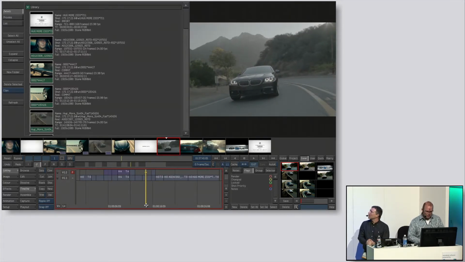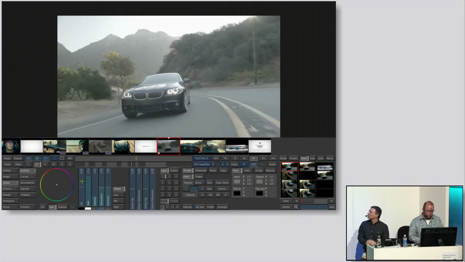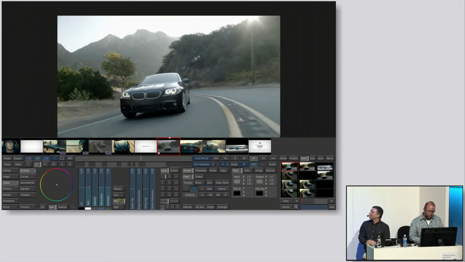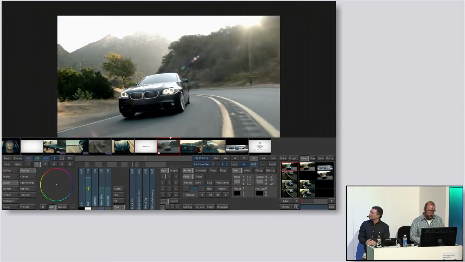So you could see, if we just start with a shot like this, I'm going to start grading it here, and we'll get an overall look going here. Maybe we'll really drill in some detail here with slightly more punchy blacks, if that's what we wanted in our scene. We could warm it. This is what we call a color primary, although of course you can probably see that there's still a lot of isolation just within this.